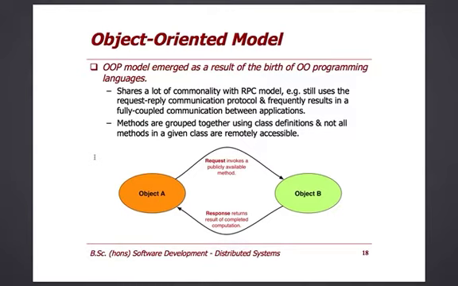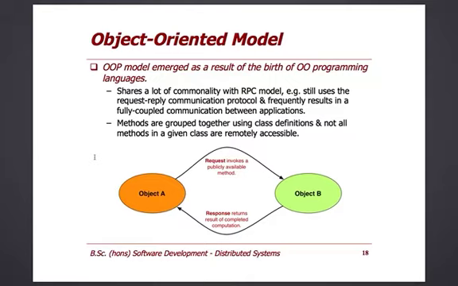The object-oriented model talks about the concept of a method as opposed to a procedure and has a lot of commonality with the RPC, but allows a greater degree of loose coupling. Indeed, not all of the methods of an object need to be remotely invocable. We can basically flag some as being remote methods and leave others, even public methods, as local only.